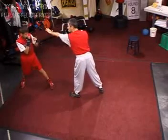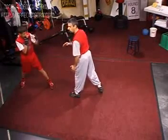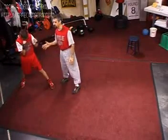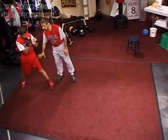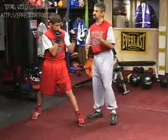Now watch something here. Look how far he is from me, and he's still able to land the jab. Why? Because he has the left foot in front of him. This is the key right here. He would not be able to do this if that foot was under him. He'd have to step in.